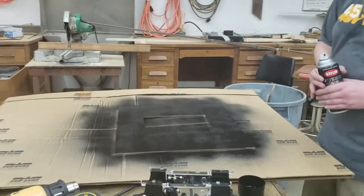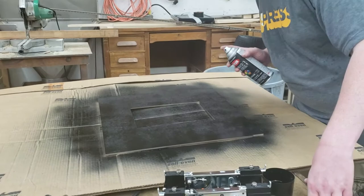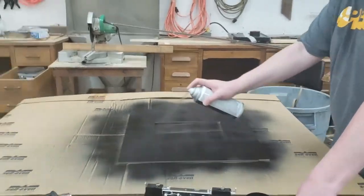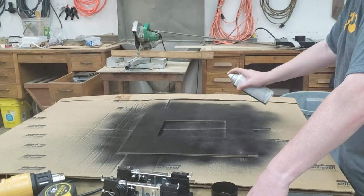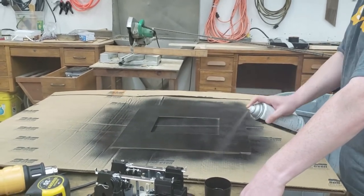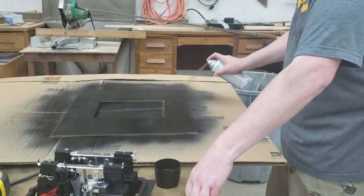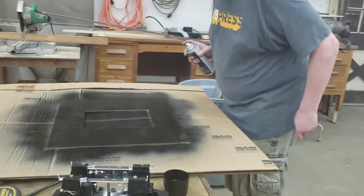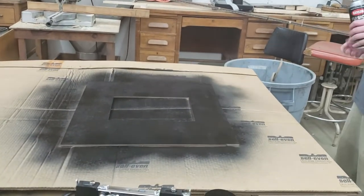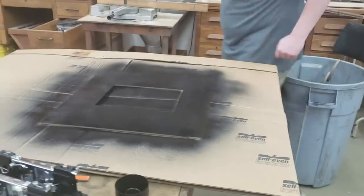I might even want to get some black vinyl to put over this. I'm not actually sure. The paint just seems to be soaking into this wood. So we might want to get some vinyl. But we'll see how this comes out. I'll do another coat or two. Starting to look a little better. So it might just need, you know, like 5 or 6 coats to look good.